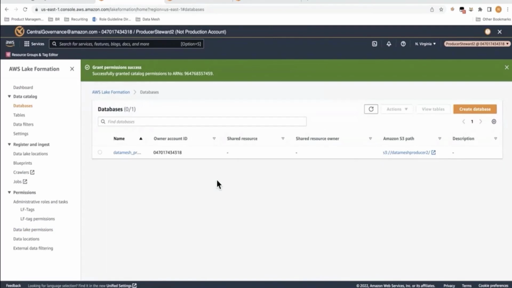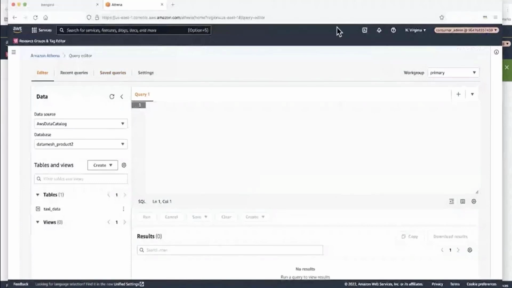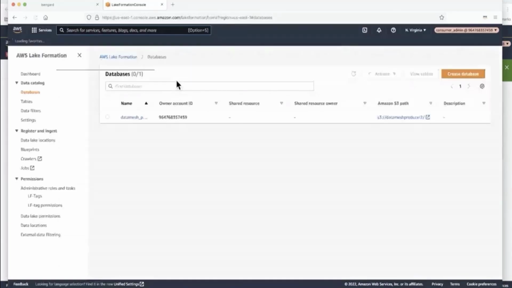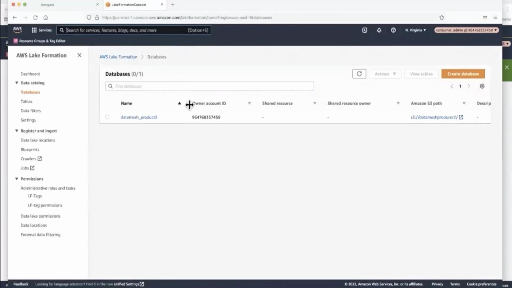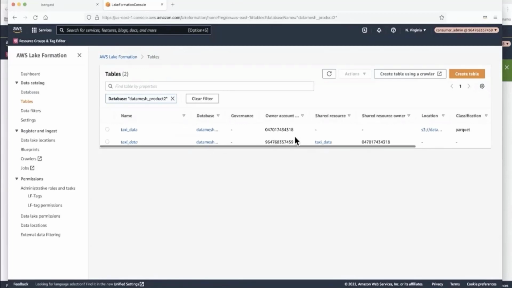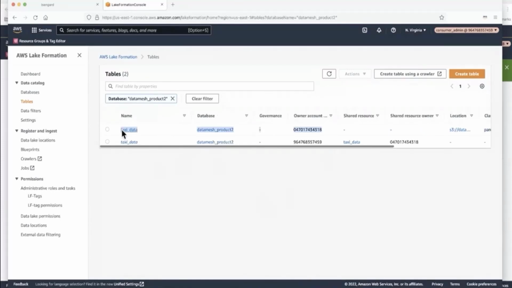Since the data is now shared, let's go back into the consumer and see how this comes up. I've used a different console just to show the difference. If I log in to Lake Formation here, since the data sets are shared from my producers back into the consumer account, I would see this particular data set is already enabled. And from this table, I would see that the new data set that's shared from the 047 account is shared to my account. All I have to do is simply create a resource link out of this table. So this is one scenario of how I created a resource link pointed to the shared data, so that you could play around in a consumer world that has seen this resource share coming from the central account.